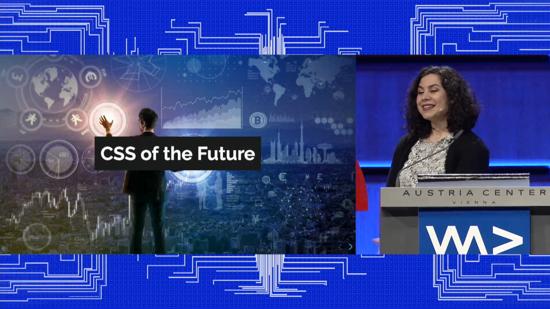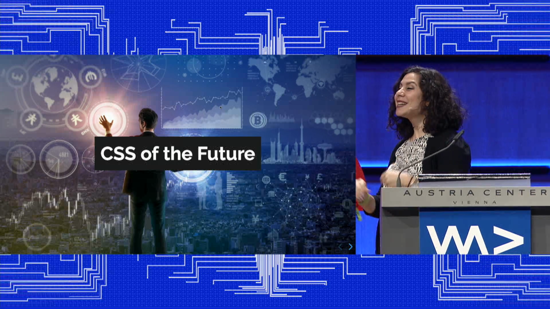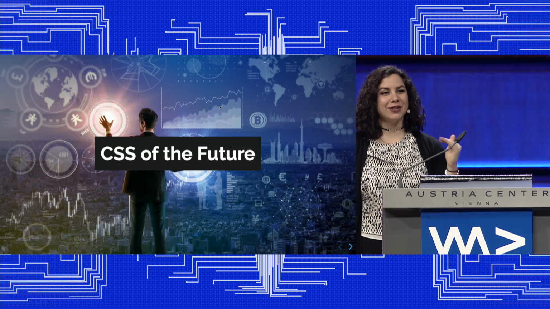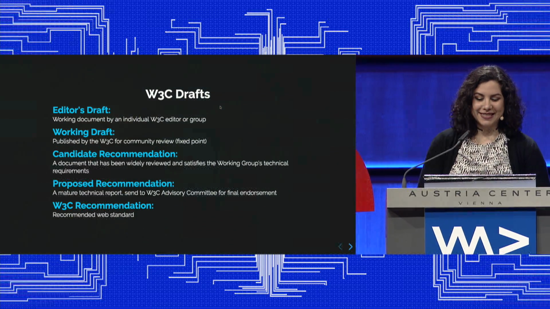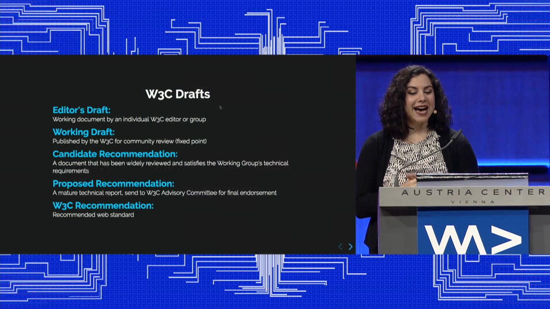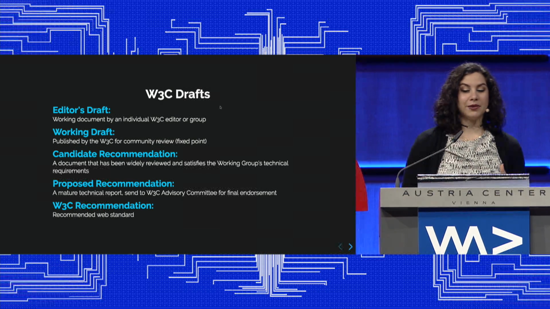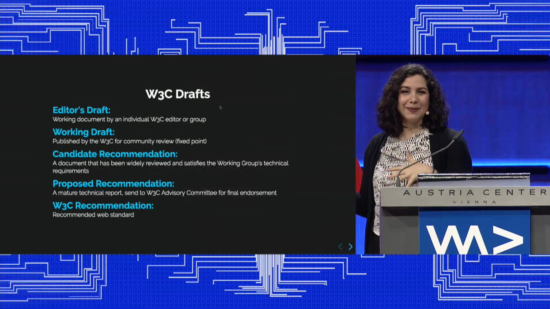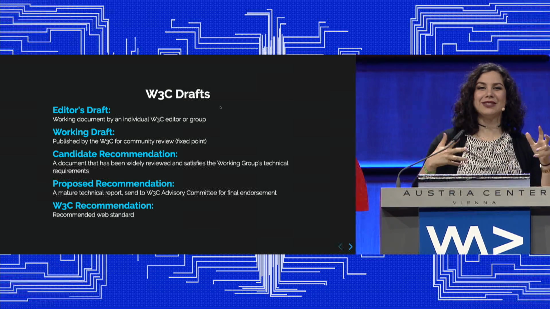So now let's talk about CSS of the future. This is where it gets really, really interesting. This is where the support charts start to look really red. But before we do, I think it's important to sort of understand W3C drafts and what they mean. I didn't know what these meant for a long time until I put some time into this research.